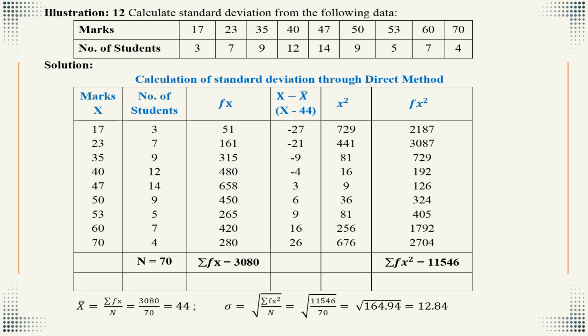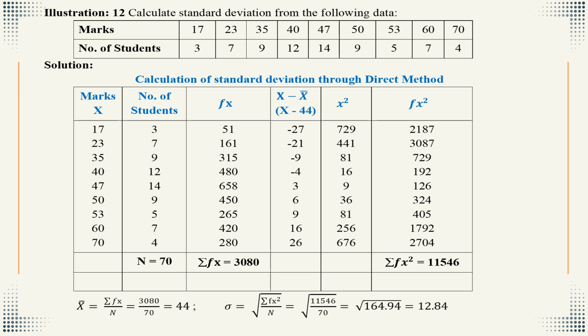Now let us study illustration 12. This is also calculation of standard deviation for a discrete series. In this discrete series, we have applied the arithmetic mean. In the previous one, we applied the assumed mean. Find out the difference, because first you have to find the arithmetic mean. Then it gives a value of 44. Since there may not be any fraction, it would be easy.